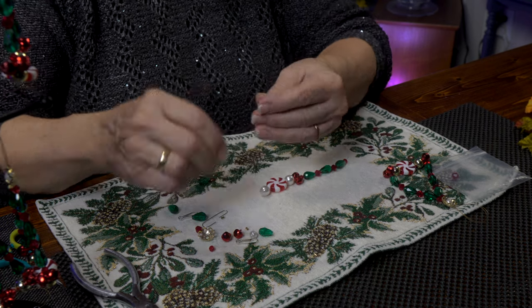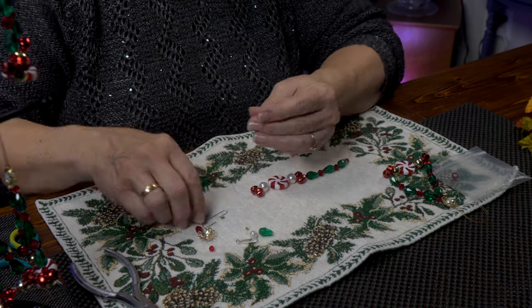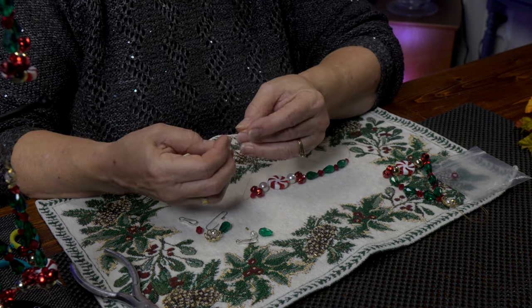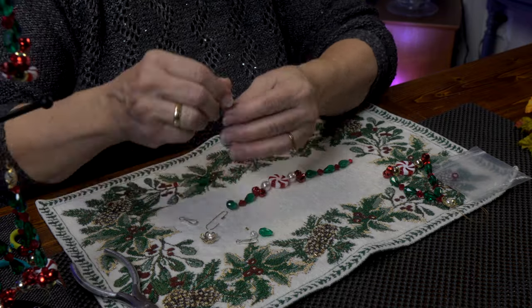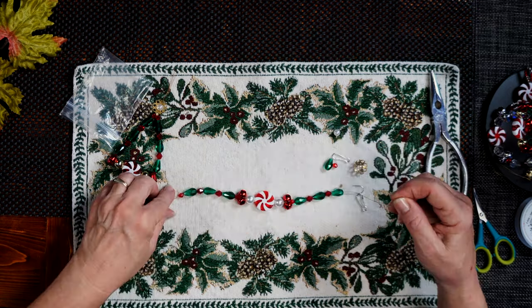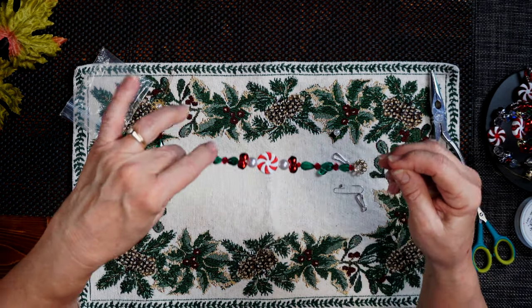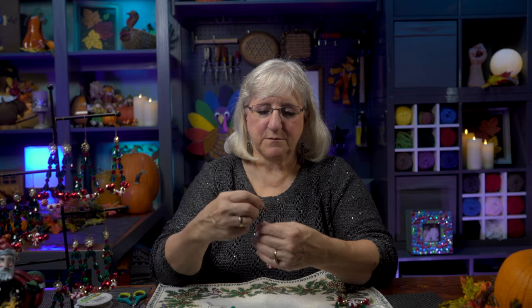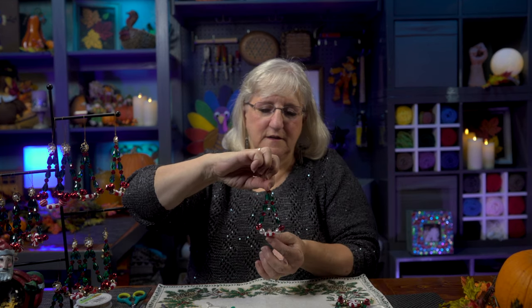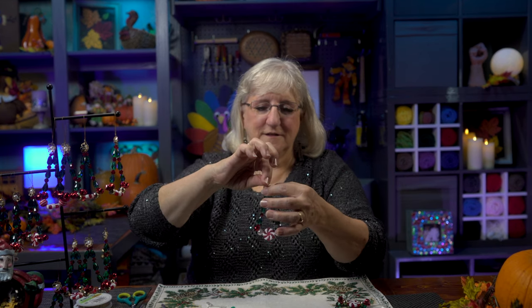What's funny about this is that just about all these beads came off a piece of garland that I found. I'm going to bring these two strings — these two pieces of wire — together, and that forms the triangle, which is the base of your tree. You see that? And this hangs in the center. We're going to go ahead and finish it up.